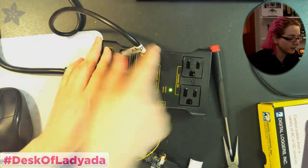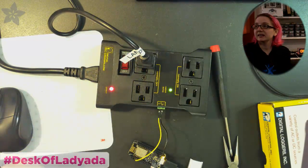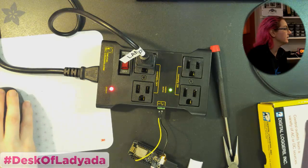Okay, so I have my lamp, as you can tell, it says lamp, plugged into here. And then let's go to the computer.